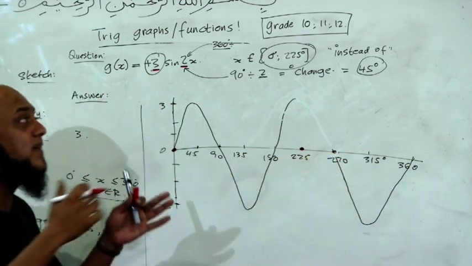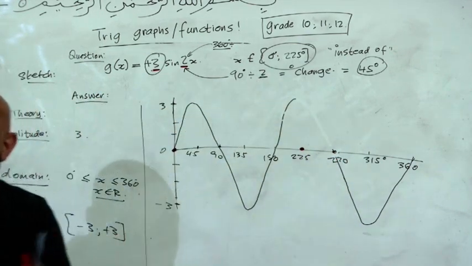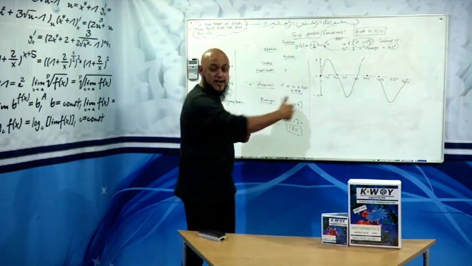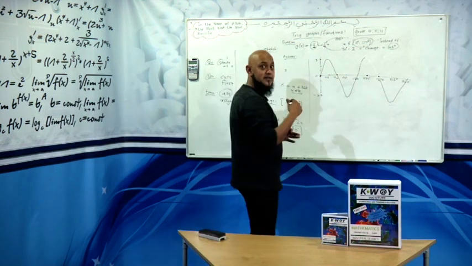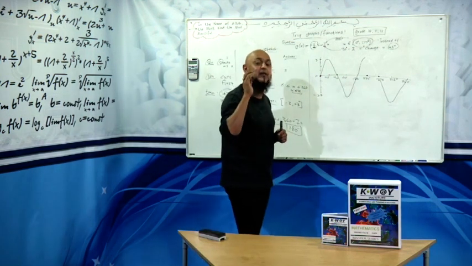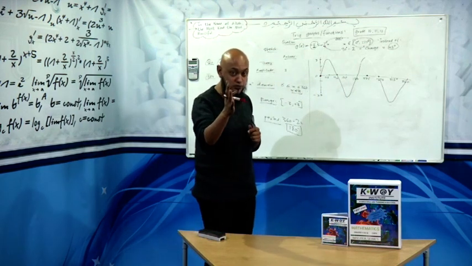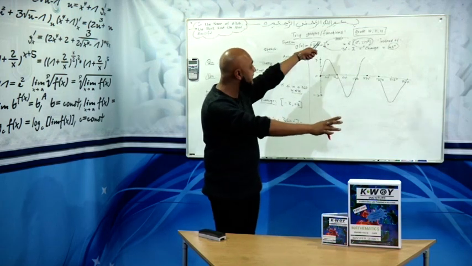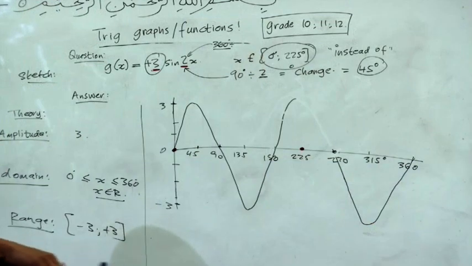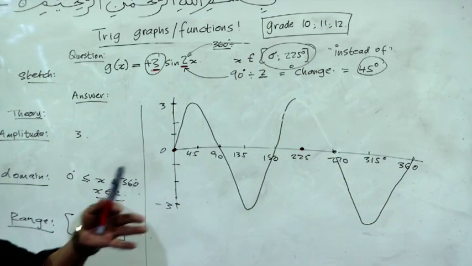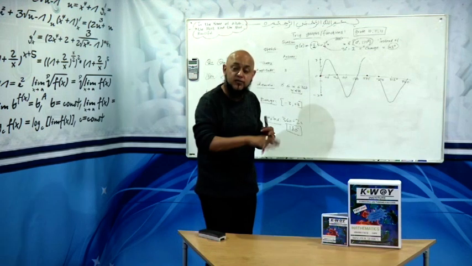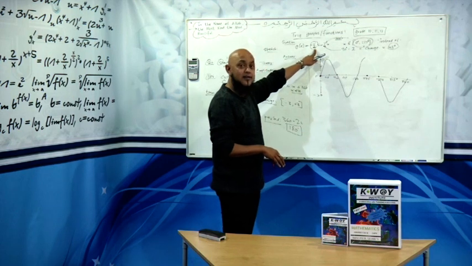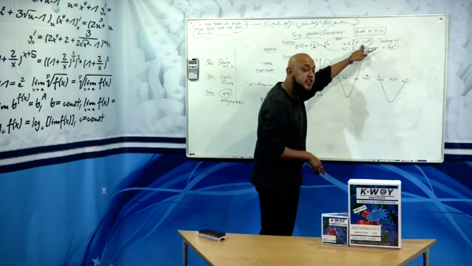The only thing that changes is your domain. When that restriction is adjusted, it just means that you are adjusting the length of your swimming pool. So the style of the swim is the same. Listen to what I'm telling you, and I hope I'm getting through to you. The style of the swim is the same. When they adjust the restriction, they are making your swimming pool smaller, not changing the style of the swim. The length of the pool is changed there.